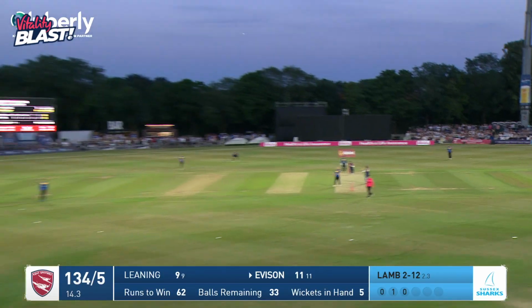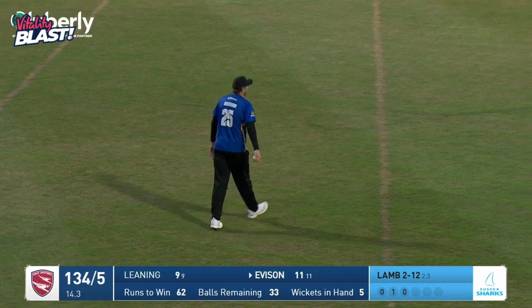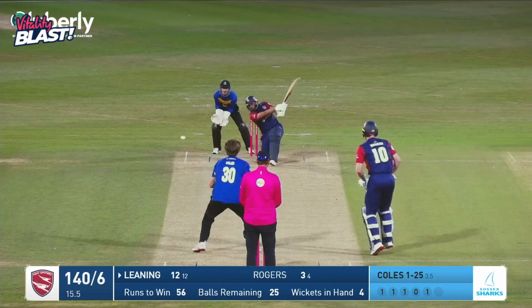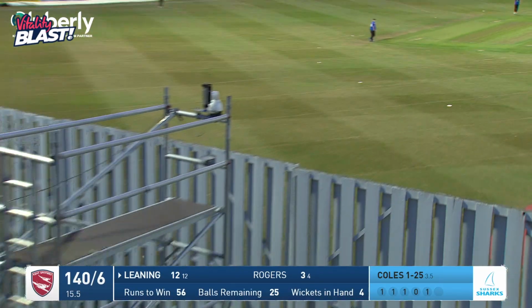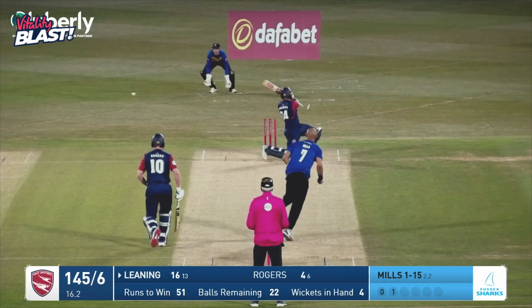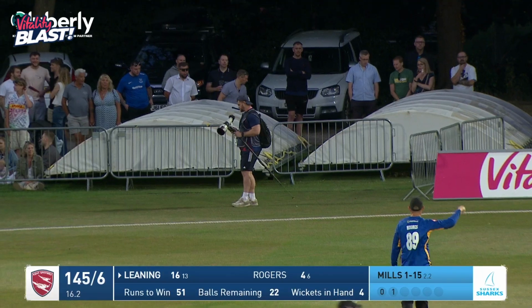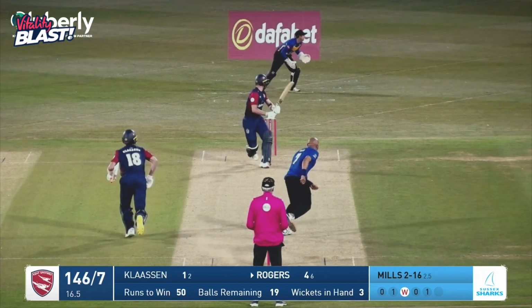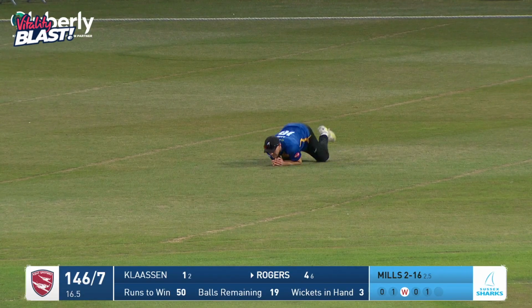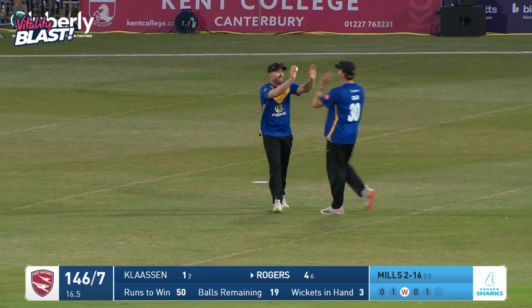That's a good strike, but I think he's picked out long off. It's another one to Lamb. Robinson with the catch. Oh, crunched. And that'll be 4. Much needed boundary for Kent. And take his stumps out. Jack Leaning going for the slog sweep, maybe gambling on the off pace. It wasn't, it was the quick one. Oh, he's gone. He is gone. He's been caught on the circle. That is how quick Tymal Mills can bowl over the line.